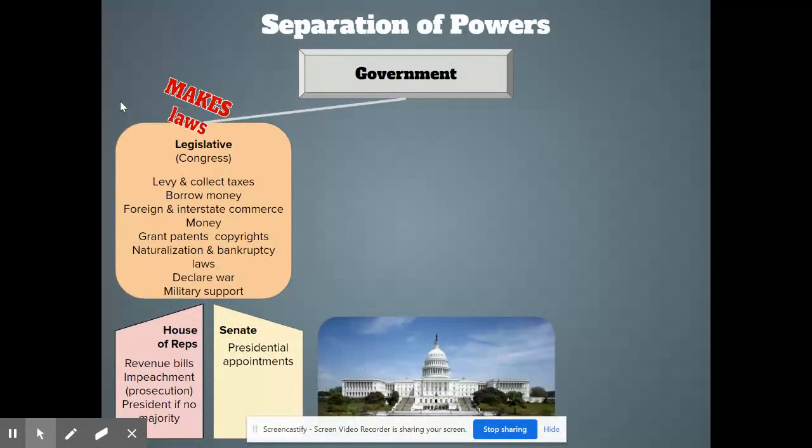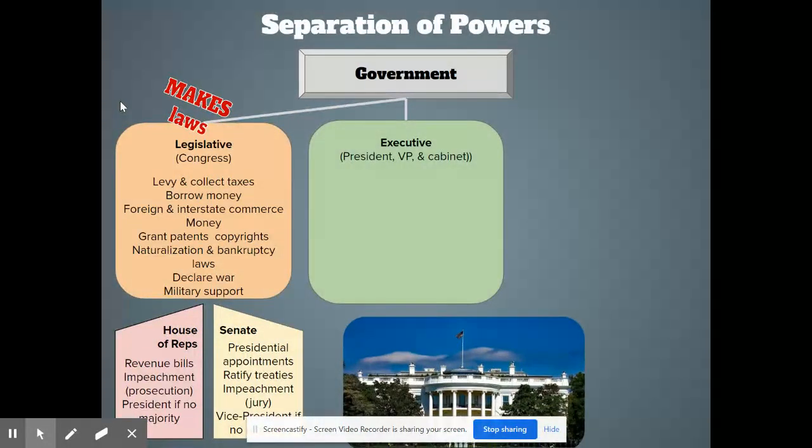The Senate, they approve presidential appointments. We've seen this playing out on the news with the Supreme Court confirmation hearings. Those have been taking place in the United States Senate. They also ratify treaties, and in the case of impeachment, they act as the jury. And again, we saw that play out last fall. And the vice president has some responsibilities here in the Senate, knowing there's 100 senators, right, 2 per state. If there's any tie on any issues in the Senate, the vice president is the one that breaks that tie.